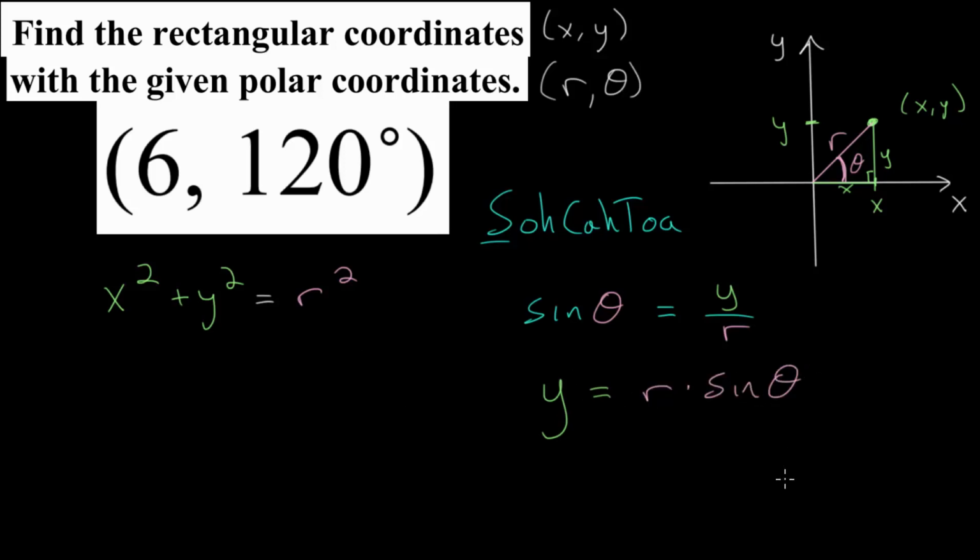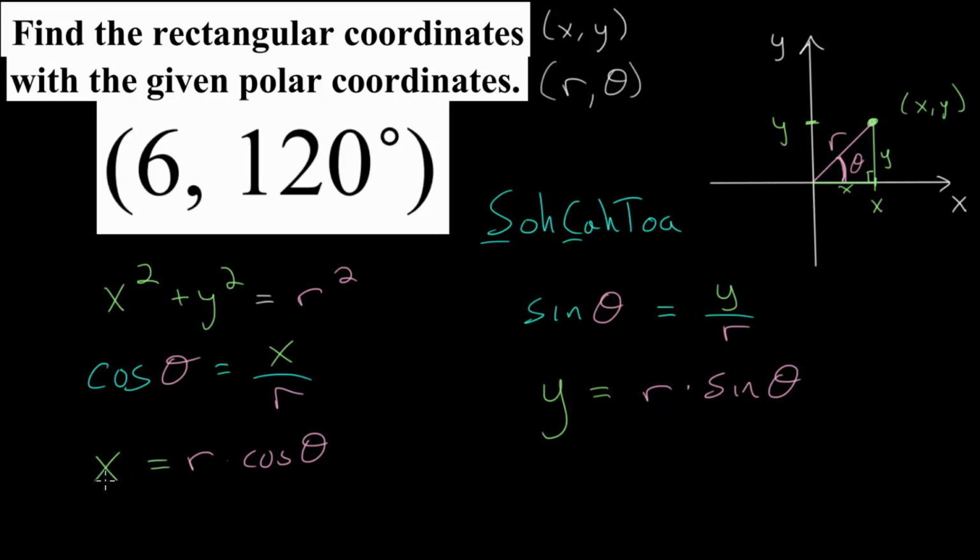so that we get y is r multiplied by the sine of theta. And likewise, we can do the same for the cosine. We can say that the cosine of our angle theta is equal to the adjacent side, which is x, divided by that hypotenuse, which we know is r. And again, if we want to solve for x, we can just multiply each side by r, so that we get x is equal to r multiplied by the cosine of theta.